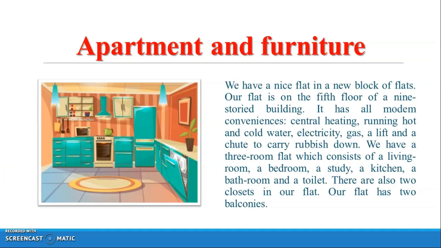We have a nice flat in a new block of flats. Our flat is on the 5th floor of a 9-storied building. It has all modern conveniences, central heating, running hot and cold water, electricity, gas, a lift, and a chute to carry rubbish down. We have a 3-room flat which consists of a living room, a bedroom, a study, a kitchen, a bathroom, and a toilet. There are also 2 closets in our flat. Our flat has 2 balconies.